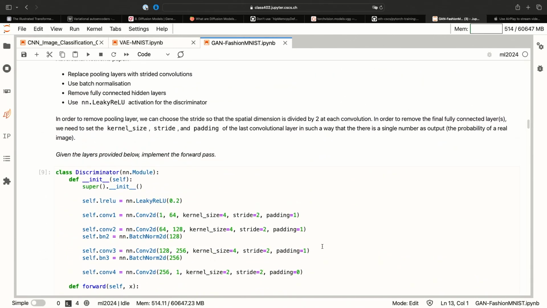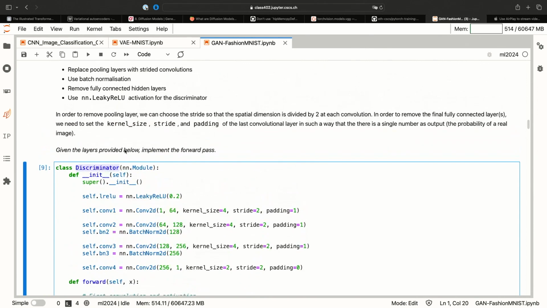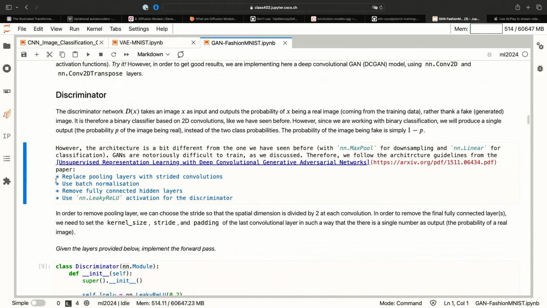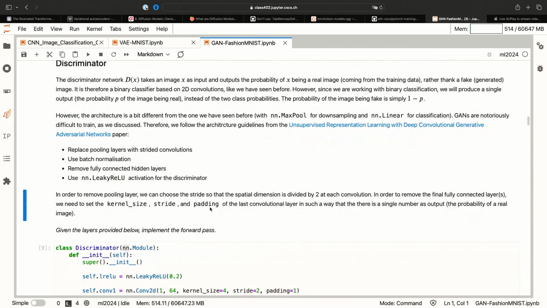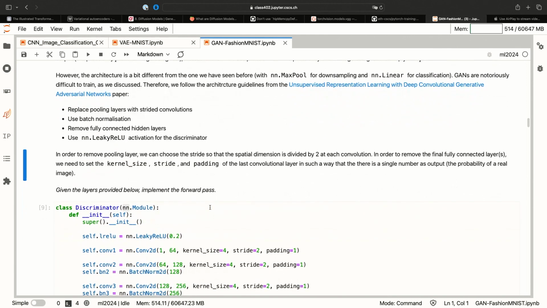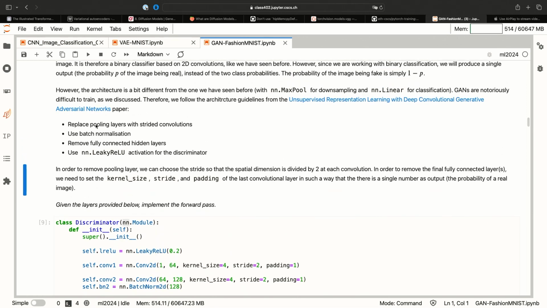Then for the model, this is also what I mentioned before, but essentially in this case you define two neural networks. One is the discriminator, always an instance of an nn.Module. And then here I essentially put the recommendations that the DCGAN paper gives, which are good recommendations to actually get good looking images out of it. Instead of the ReLU activation function, you use the leaky ReLU that we've seen on the first day, which has a small slope in the negative numbers. You use batch normalization, and this is a particularity here. You don't use the fully connected layers, but you start immediately with convolutions. So you don't do the upsampling or downsampling with the fully connected layers. This is a design choice that you can make.